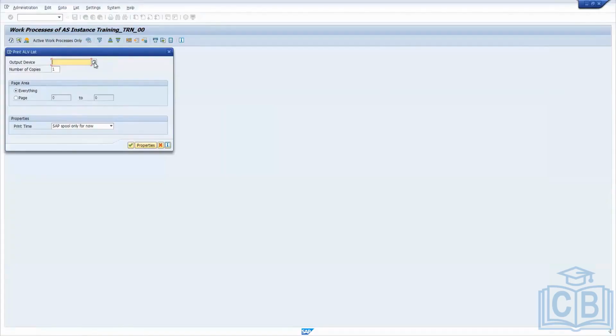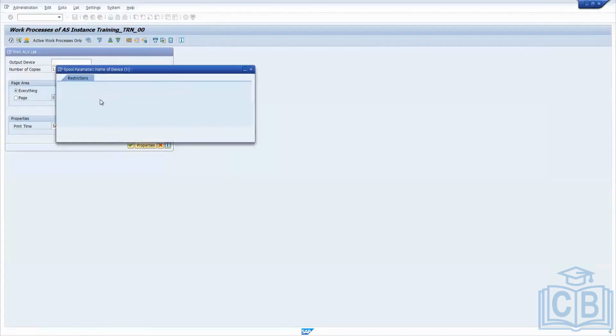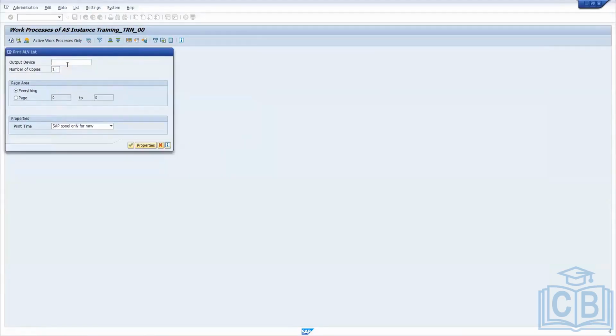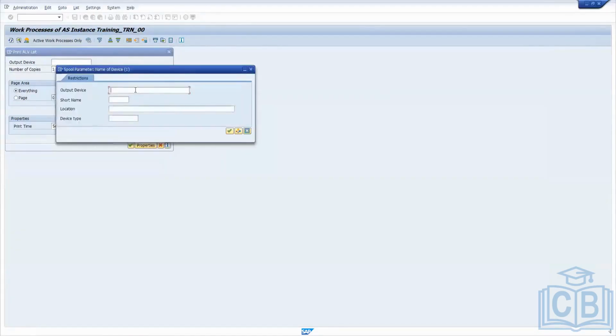Output device. You type your FPSN or you can select from here. No need to know, you select it. Either you can search there, or if you remember. I can search here. Then there is an arrow button, you click on it.